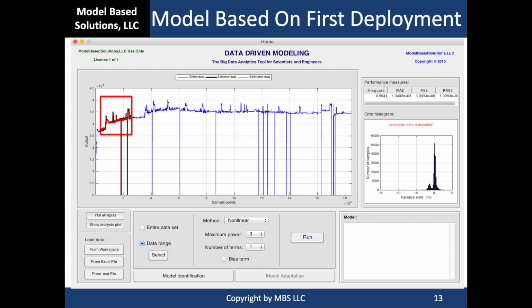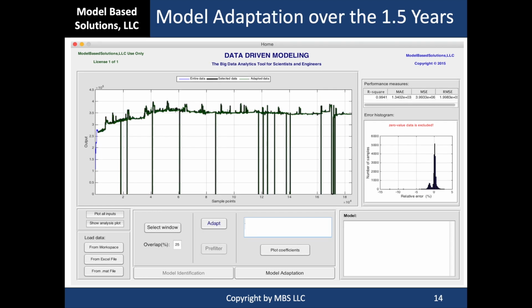Introducing this window as a red box, the mathematical model is obtained from this window of data. As more data is generated, the window slides over the new data set and continually adapts the model until it reaches the end of the data set. At this stage, a large volume of data has been replaced with the time history of the adapted model coefficients, thus realizing maximal data compression. These are the results after real-time model adaptation. Notice the model predictions precisely match the measurements as the model coefficients were continually adjusted.